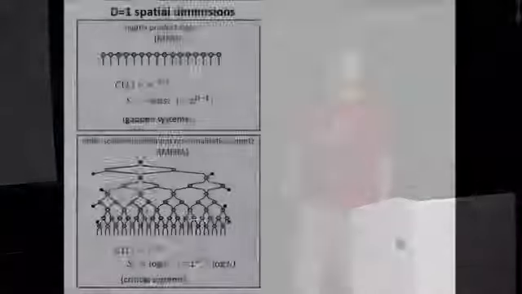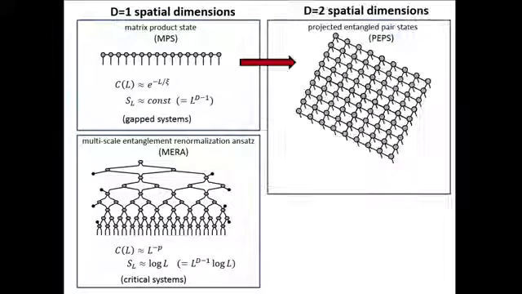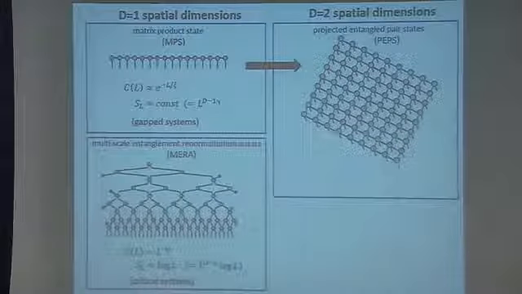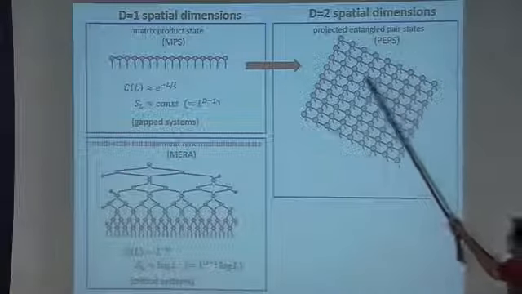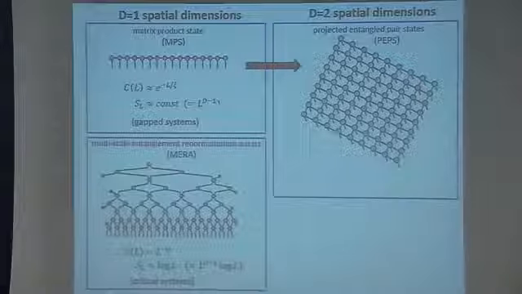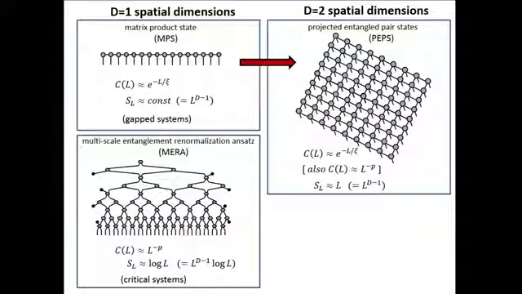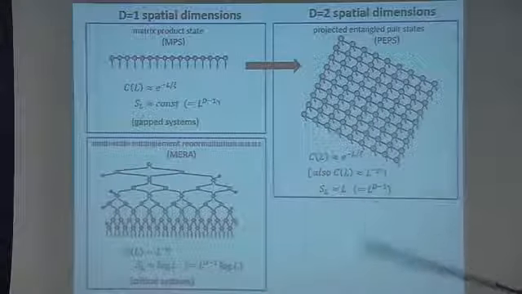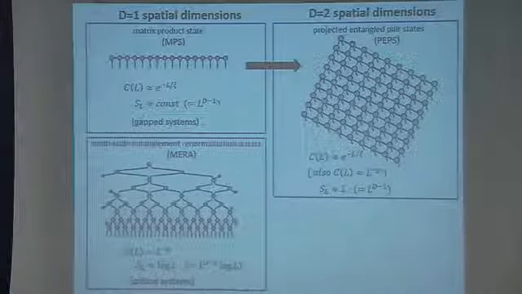So we want to go to higher dimensions. One thing we can do is generalize these two types of tensor networks. If we take the MPS - where the geometry of the lattice and the geometry of the tensor network are the same, a one-dimensional array - and bring this to two dimensions, we end up with a projected entangled pair state, or PEPS. What we do is connect tensors into a two-dimensional array following the lattice, and generically the resulting tensor network will have exponential decay of correlations and an area law.